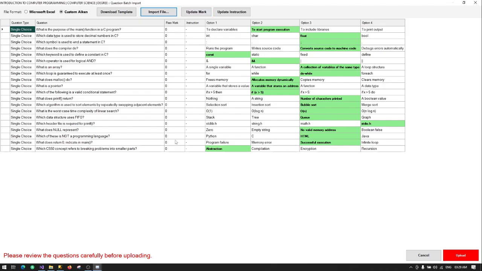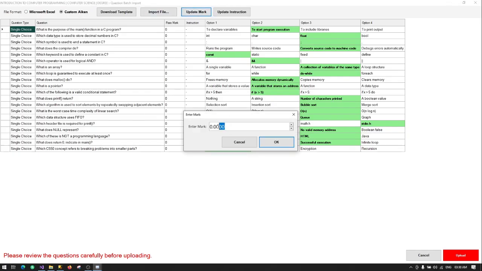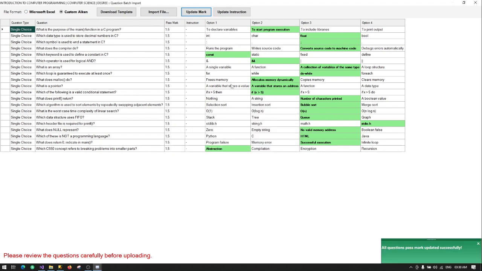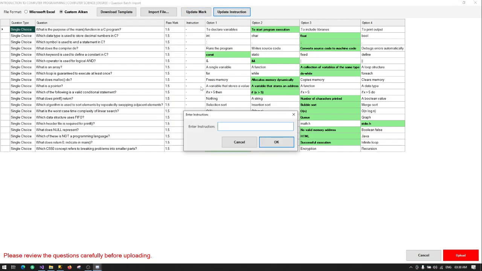I want to update all the pass marks at once because I entered it as 0 in my import file. So I will click on update, and then I will make this 1.5, and I click OK. I will do the same thing for my instruction. So I want to have one instruction across.